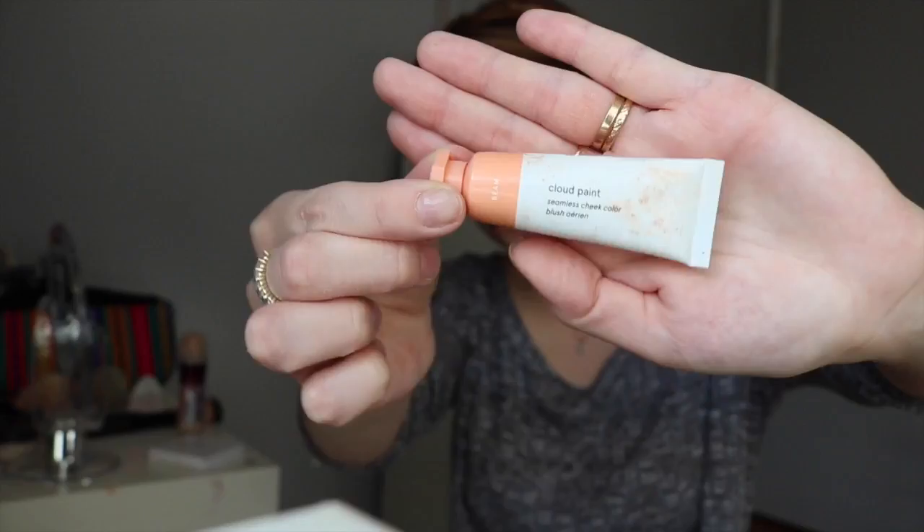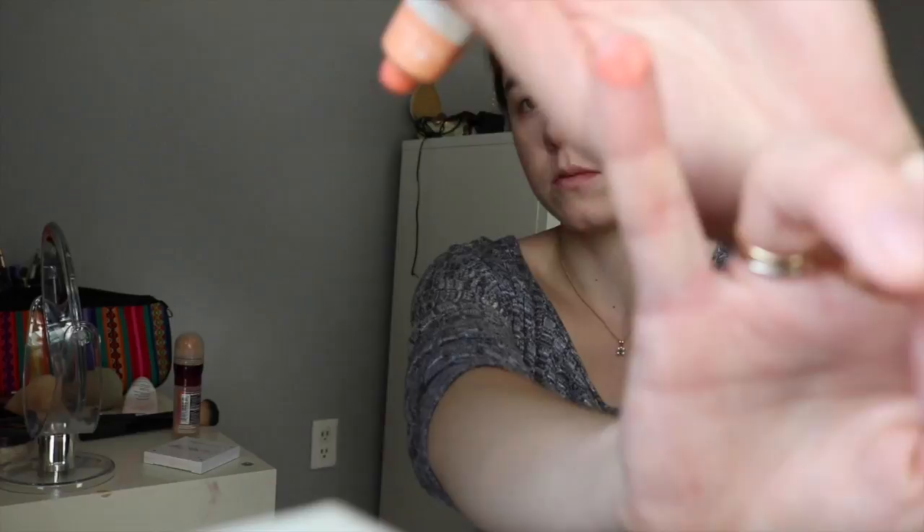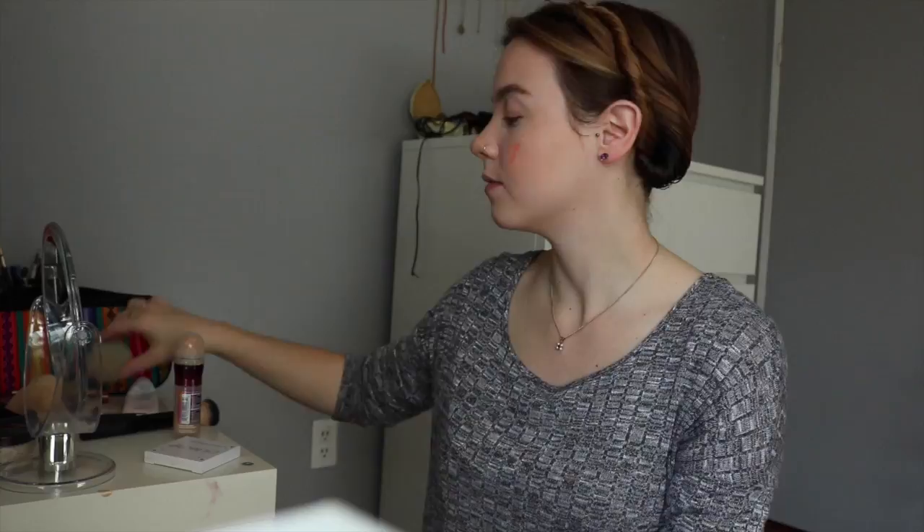After bronzer, I go in with a little bit of blush. I'm definitely a blush girl — I love blush. It just brings color back to my face. I don't naturally blush easily, so I like to add some color along with the bronzer. I've been obsessed with these puff paints recently. When I first got them I wasn't a big fan, but now that it's cooler outside I think they are just super natural and super light and sheer, so they work really well in the winter months. I'm using the color Beam. I first bought Puff and I'm not the biggest fan — it's super pink. Beam is a little more coral and works better with my hair color.